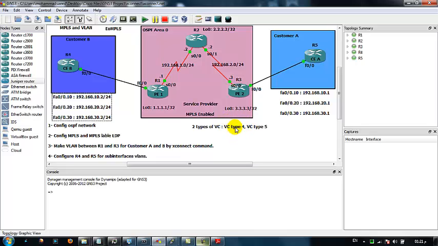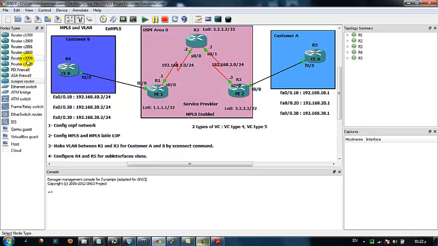So now let's suppose we want to configure virtual circuit type 5. How can we do it? Before that, suppose customer B and customer A have a new network, but in this network they don't want to include the VLANs.